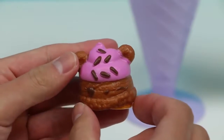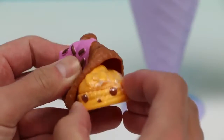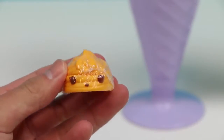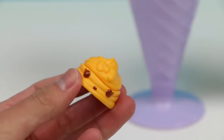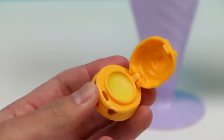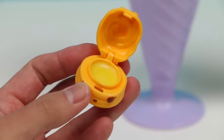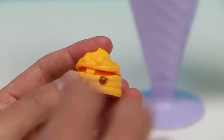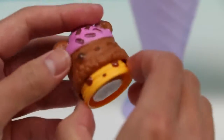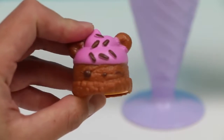Nice! We got an ice cream nom! Here's Choco Cream. How perfect since we're doing ice cream cone surprises. And for the lip gloss nom... Wait, let me take off the plastic first. This is either peachy or orange glossop. Let me do a quick smell test. Oh yeah, that's definitely an orange scent, so this is orange glossop. Which means this combo is an orange choco cream ice cream. Ooh, are you brave enough to try it? You know, I think it might be good.